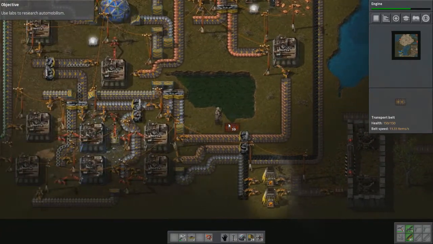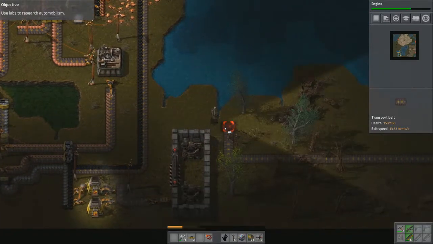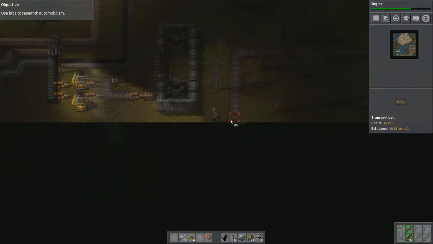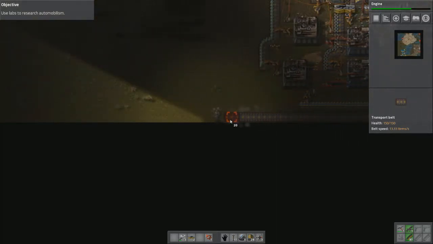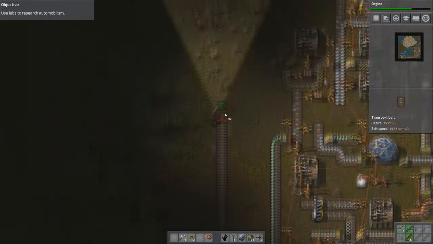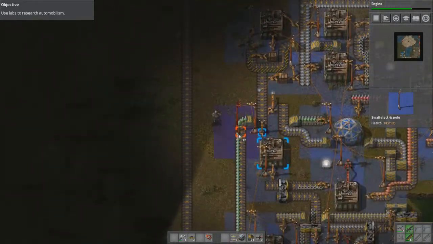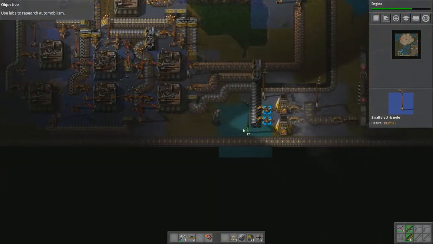Lovely. And then somehow it's gonna have to, you know what, might just have better luck going underneath. Don't let it go off into the void. Okay, good. I don't have to swap the stack out. There we go. And then, just to make sure we get it right, we'll keep it running.